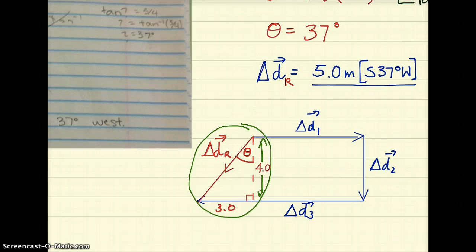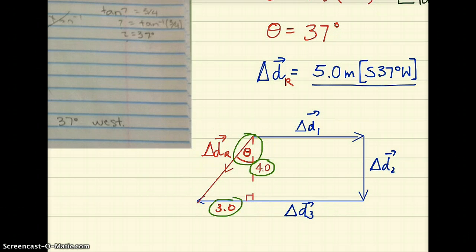The nice thing about having this right angle triangle is that we can solve for any unknown quantities using the Pythagorean theorem, and then using the simple trigonometric ratios to find this angle here, which is the direction of the resultant displacement. Now, you might say that this direction is southwest, but it's not exactly southwest. For it to be southwest, there would have to be a 45-degree angle there, and it's not going to be a 45-degree angle because this distance here is 4 and this distance here is only 3. So it's going to be less than 45 degrees.